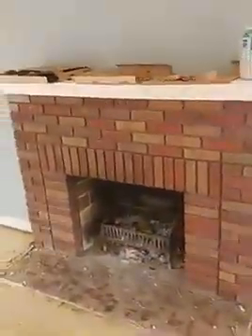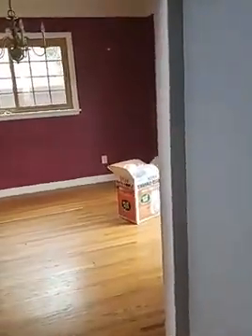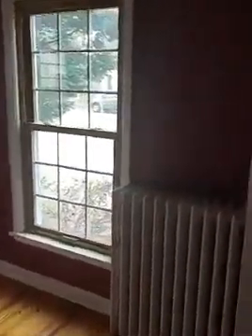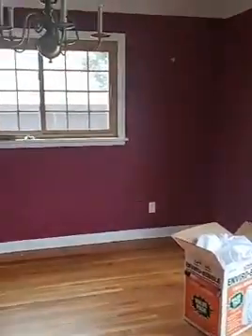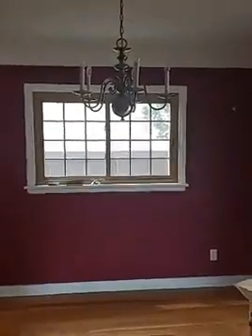Guys obviously eating some pizza as they're cleaning it out. This is just the lookout from the front door, really nice area. And then over here is the dining room. The only thing that we're really honestly going to be doing in here is cleaning up the floors a little bit — those really nice oak floors — cove molding, and then the paint. We're just going to be repainting in here, perhaps putting in a new light fixture, depending on what comes across.